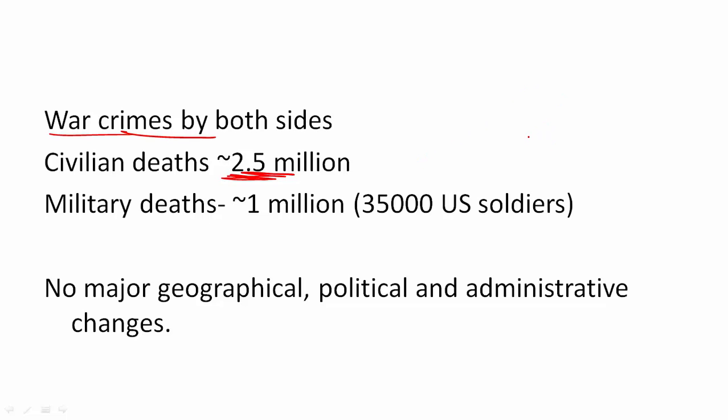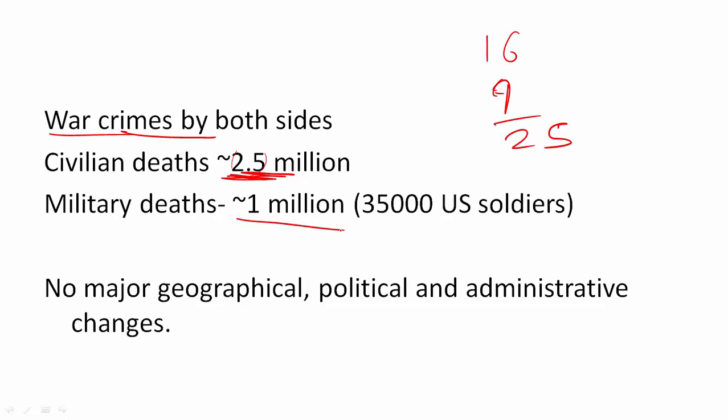And even though this number does not seem so big, I will tell you how much the population was. In 1945, after the end of World War II, South Korea had a population of 16 million and North Korea had 9 million. So around 25 million. Imagine, every 1 in 10 persons in Korea died during this war. So it is a huge number. Percentage-wise, 10% of the population died in this war.